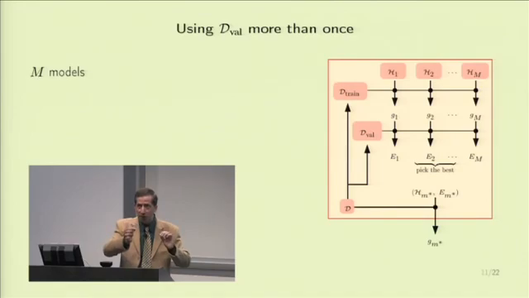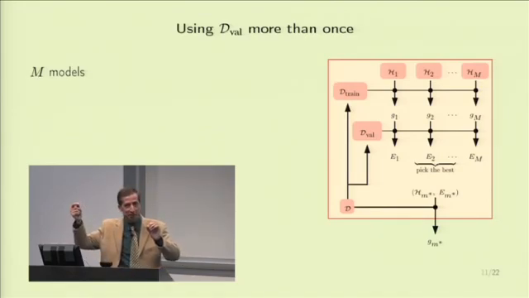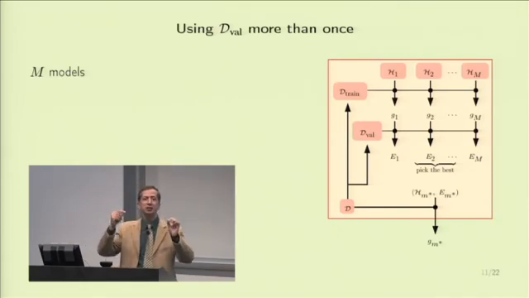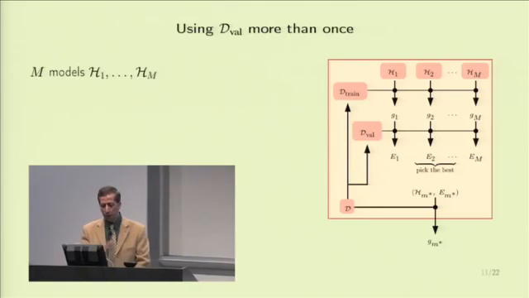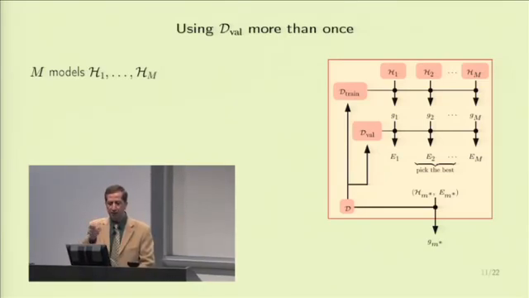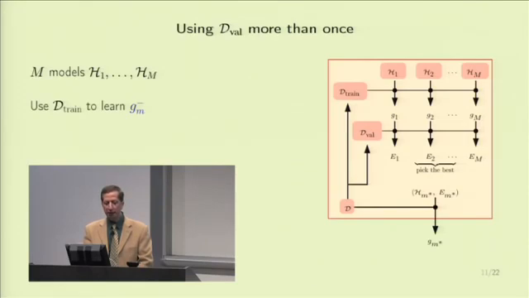There is a choice to be made, and I want to make it in a principled way based on the out-of-sample error, because that's the bottom line, and I'm going to use the validation set to do that. So this is the game. Since they are models, I have H1 up to HM. We are going to use D to train, but it's not the whole set, as usual. I left some for validation. And I'm going to get g minus.